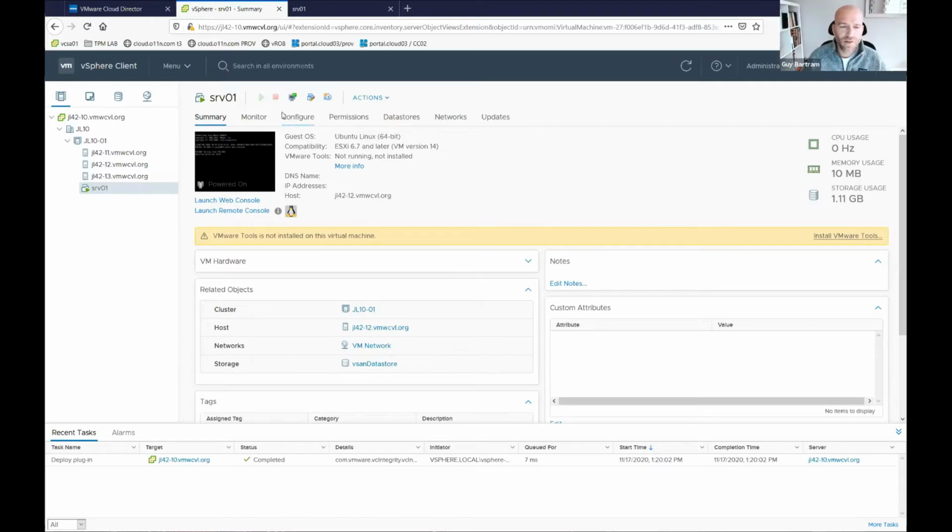So that's brilliant. If providers are looking to offer dedicated private clouds, then this is really the way to do it. Are there any limitations that providers need to be cognizant of? The limitations that we currently have is for the console access, the remote console. VMware Remote Console does not support connecting to vCenter through an authenticated proxy. So as a user, you can just use the web console for that.